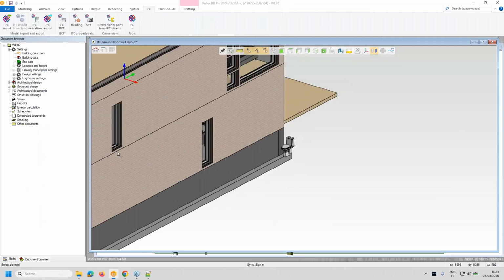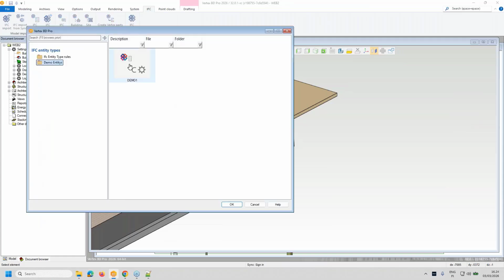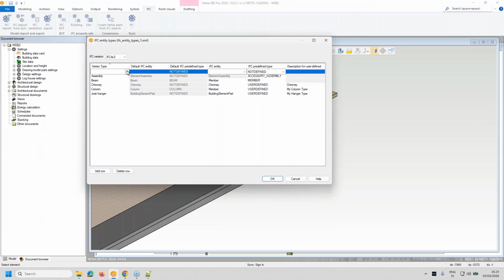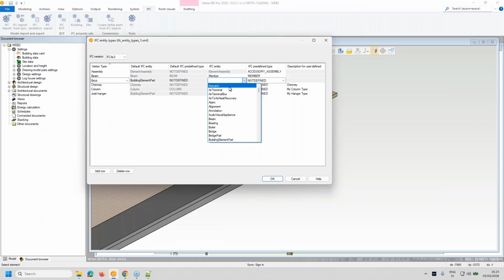Okay, there was in that video also when you are exporting, was it here? Yes. Here are the library rules that you can set up based on, for example, the Vertex object type default rules. For example, brick goes as, let's say, an alarm, or whatever you define. It's an alarm bell, all our bricks.